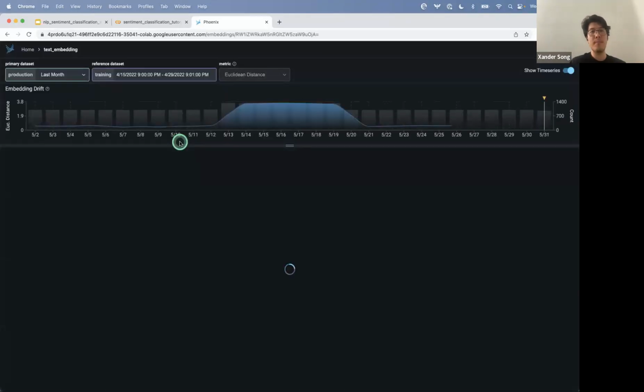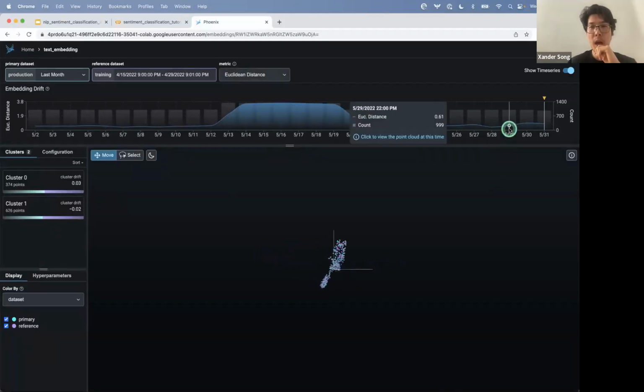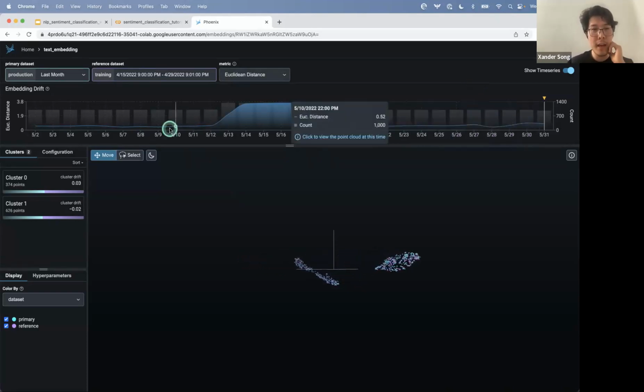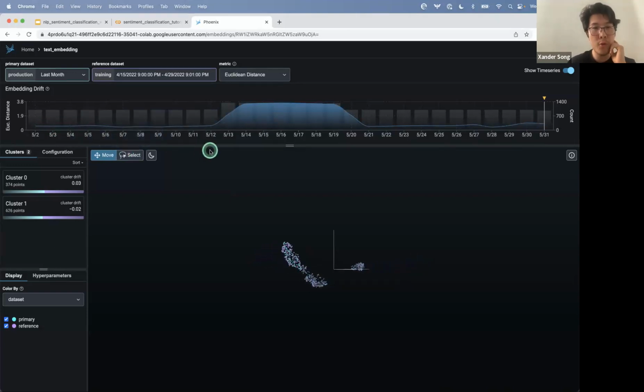So let's go ahead and click on that. And this is bringing us to that screenshot that I showed you at the beginning of the presentation. Let's let that load up. And again, what are we looking at here? Up here at the top is embedding drift over time. That's the drift of our production embeddings relative to our training embeddings over time. And you can see that we started out pretty good, low drift, low drift, low drift. And then at some point, the drift suddenly went up and there was this period of high drift, and then it went back down. Okay, so that's what that graph at the top is talking about.